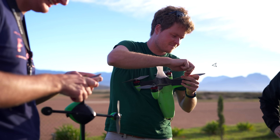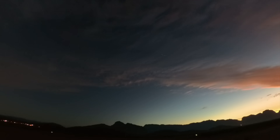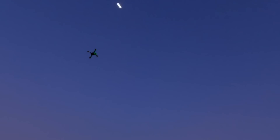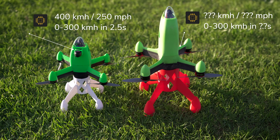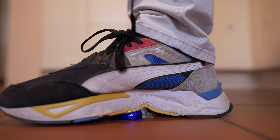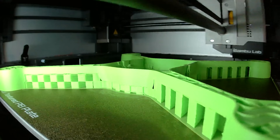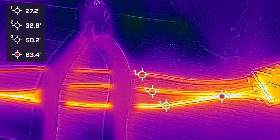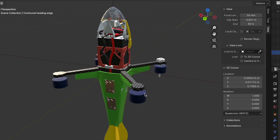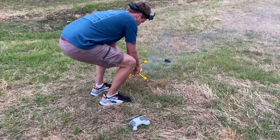This is a high-speed drone, and this is me moments before I attempted to break the Guinness World Record for the fastest drone in the world. Last year my dad and I did something similar with the original Peregrine drone, but this year we're trying to take it to the next level and crush the competition. There are many different aspects of design when it comes to creating a high-speed drone, but I've decided to narrow it down to four — which by the way was the most frustrating and difficult project I've ever worked on.